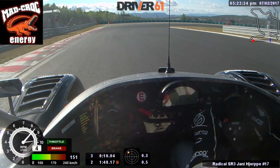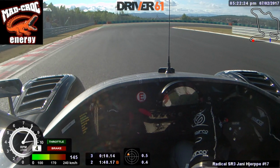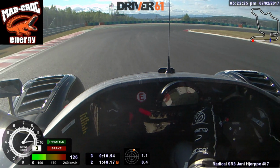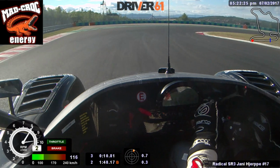Now you can see that Yanni is bringing the car to the inside of the circuit quite early here. That's because he's probably gone in a little bit deep on the brakes, and he's just trying to get towards that apex. On a hairpin it doesn't really make that much difference because he's going to be down at the apex for quite a long time here. So as you can see, he'll be looking across at the apex curbing on the inside, and he should already have been doing that from long before the braking point.